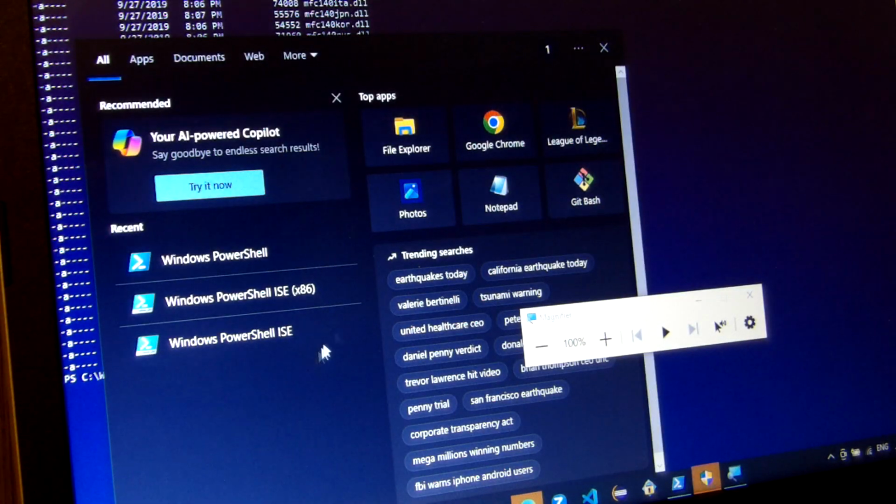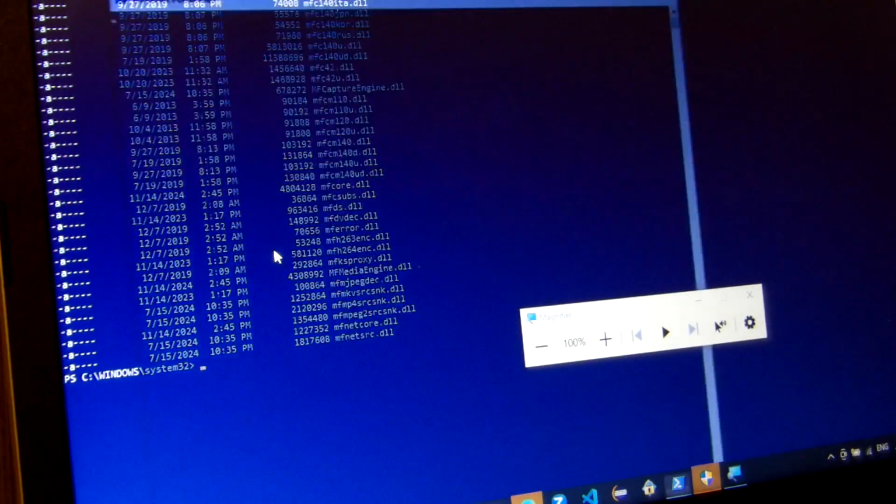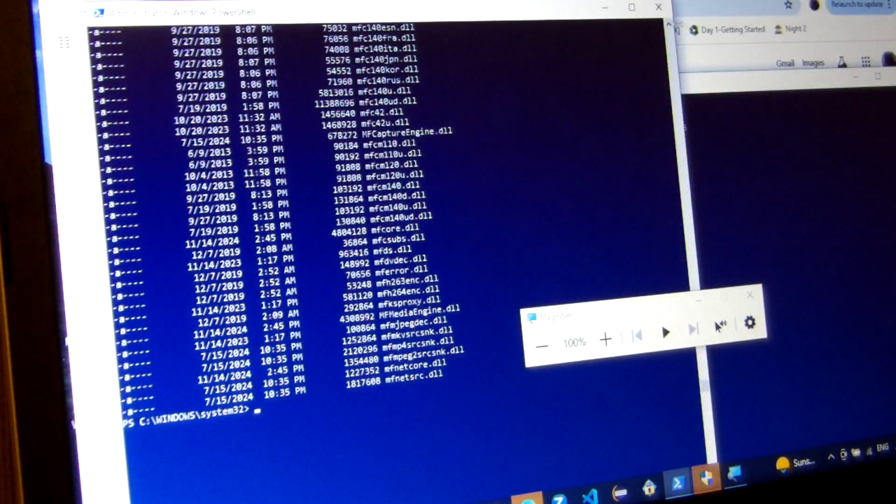Just PowerShell, regular PowerShell. And let's resize this one.